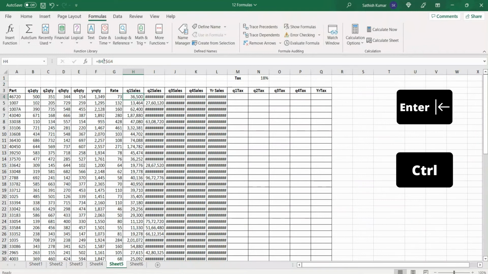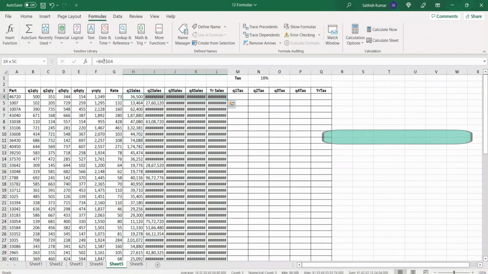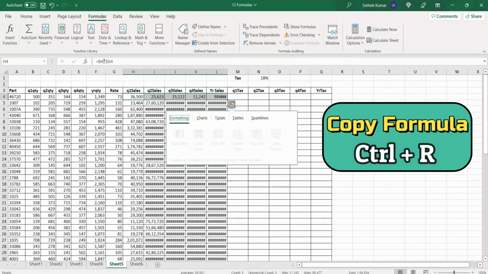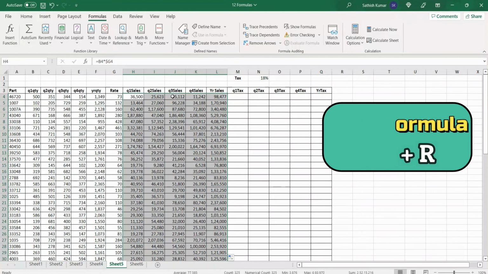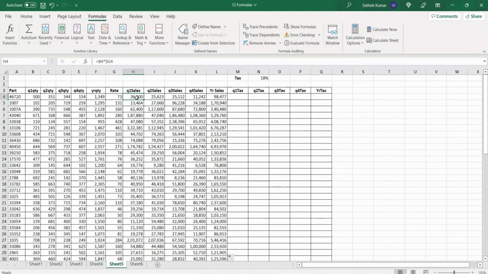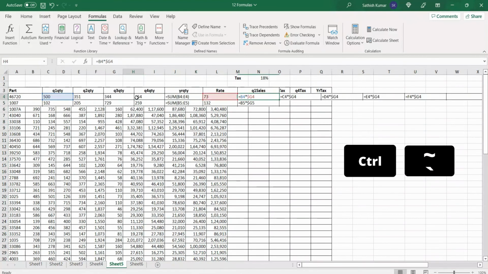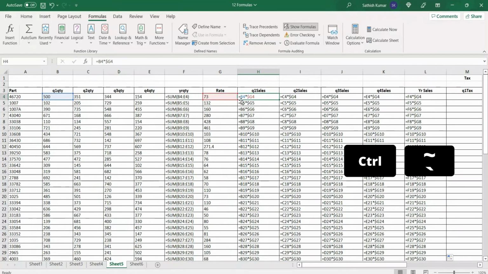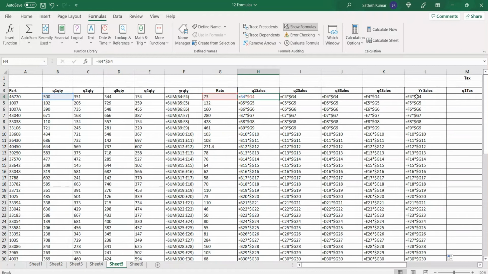And we'll copy this to the right-hand side with Control R. And we'll copy this to the bottom by double-clicking. Yes. Now let me check the formula by pressing the same Control tilde key. Now you can see B4 into G4, go to the right-hand side, C4 into G4, D4 into G4. The G is not turning into H. G has been fixed as the constant. So we have seen how to write the formula and how to apply the dollars in this formula.